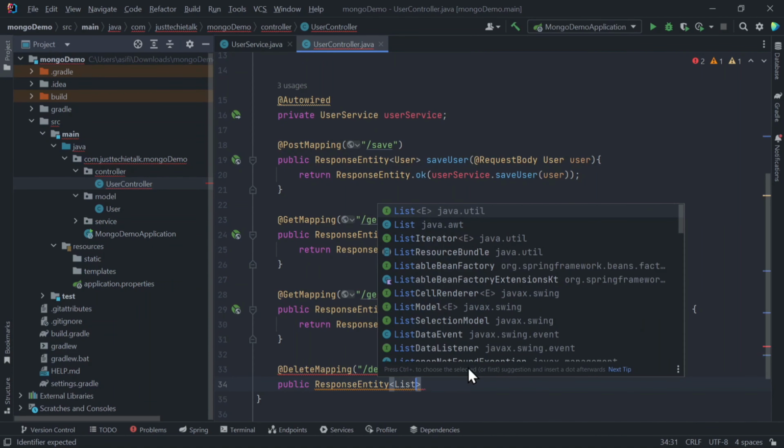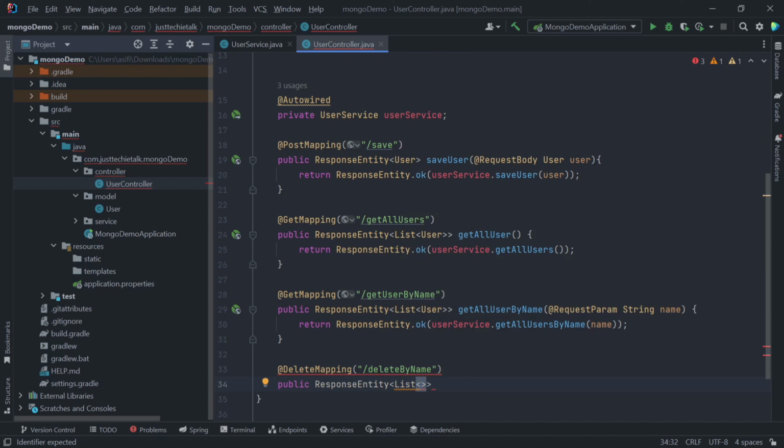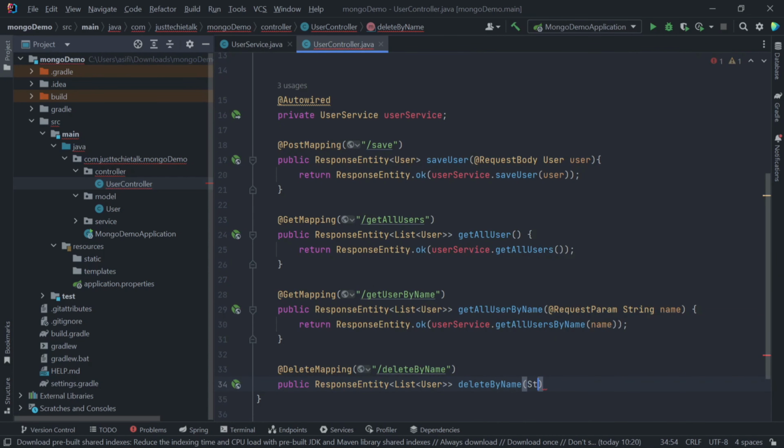In this API I am going to return all the leftover users after deletion. Delete by name. With a request param, I'm going to accept name.